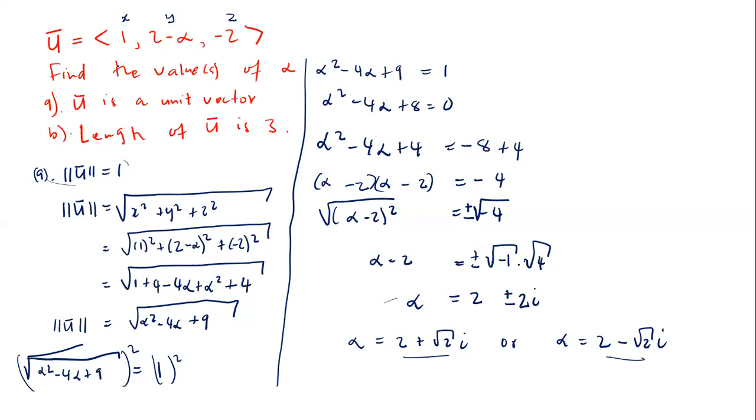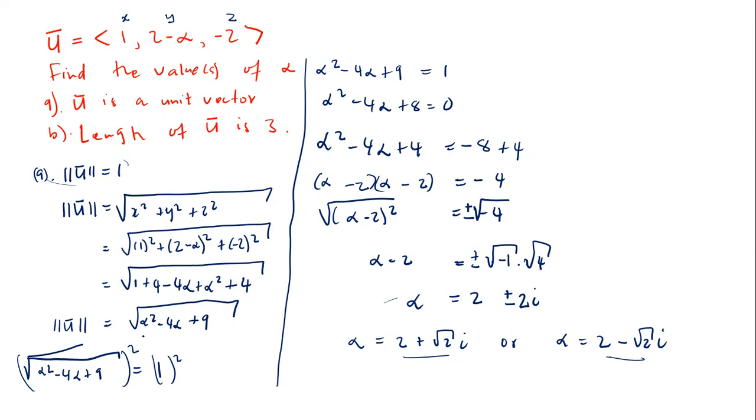And therefore, number B, remember, we were told that the magnitude of vector u is equal to 3. So what am I going to do? I go back to where I started. Remember, how do we calculate the magnitude of a vector? This is how we calculate the magnitude of a vector up to this point. Because I've already calculated this, for number B I'm just going to use this to determine the value of alpha if the length of vector u is equal to 3, no longer a unit vector.